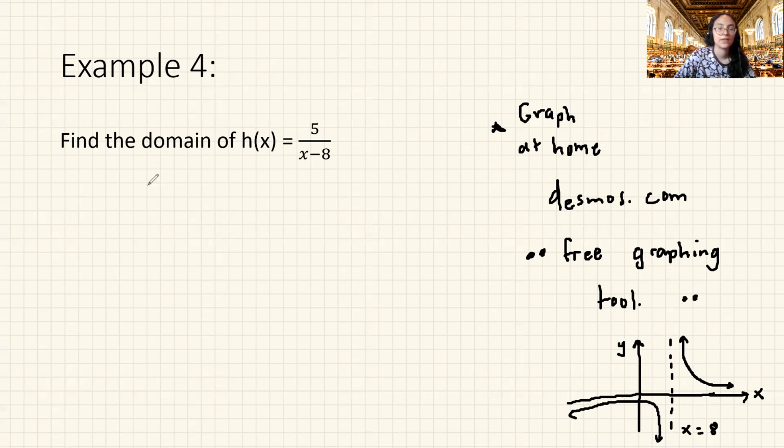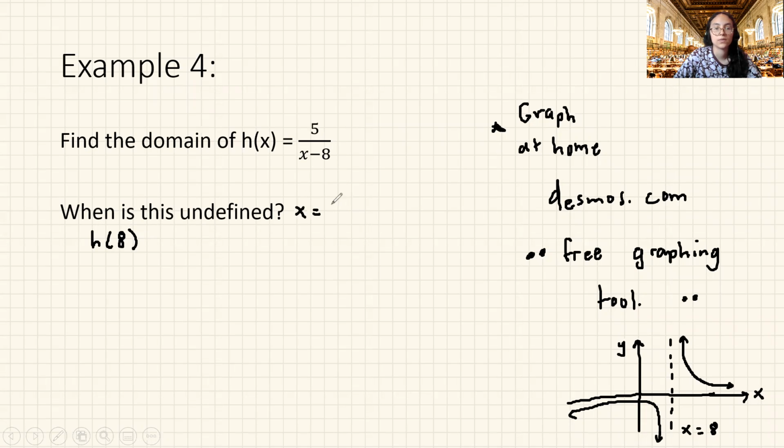So let's go ahead and find the domain. First, I would like to ask you, when is this undefined? It will be undefined when our denominator is equal to 0. If you look at this, what value of x would make this denominator equal to 0? When x is equal to 8. So when x is equal to 8, this is undefined.